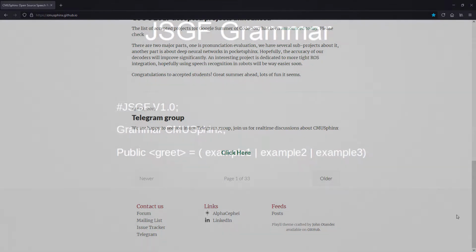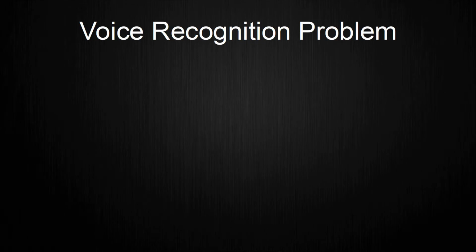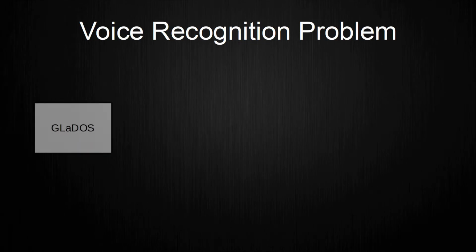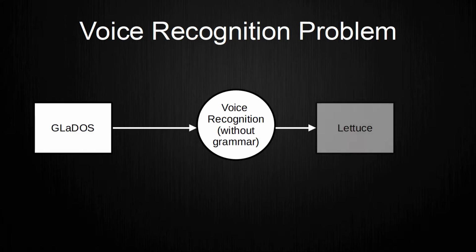Using this library is a bit tricky at first, but once I knew how to do it, it worked pretty well. This library uses a so-called JSGF grammar file to specify which words should be recognized. This means that this library cannot recognize any word with good precision, but needs a specified vocabulary. Another thing is that this library doesn't know the word GLaDOS, so I had to get creative with coming up for a solution to this problem. When I ran the voice recognition without the grammar file, I noticed that when I say GLaDOS, the voice recognition actually recognizes the word lettuce.